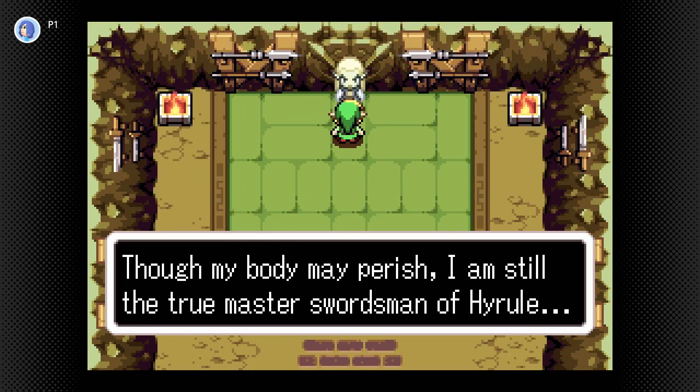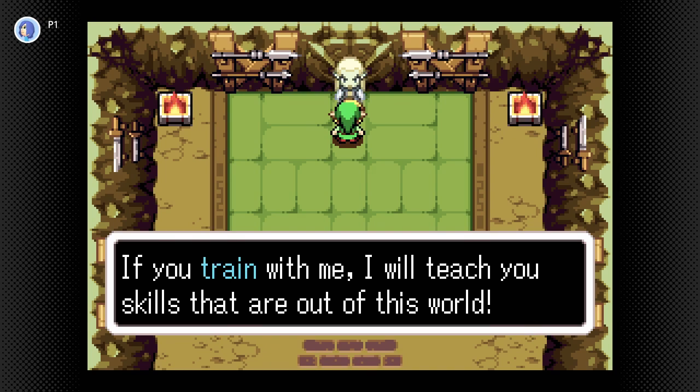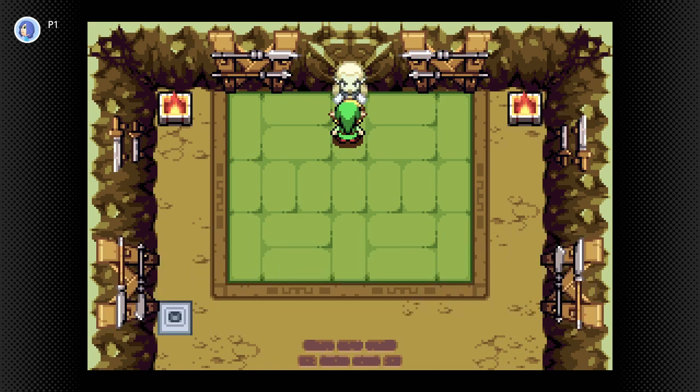Though my body may perish, I am still the true Master Swordsman of Hyrule. Swiftblade the First, Spirit of the Swordsman. If you train with me, I will teach you skills that are out of this world. But it seems you are not yet ready to train with me. Come back when you have all 7 Tiger Scrolls.